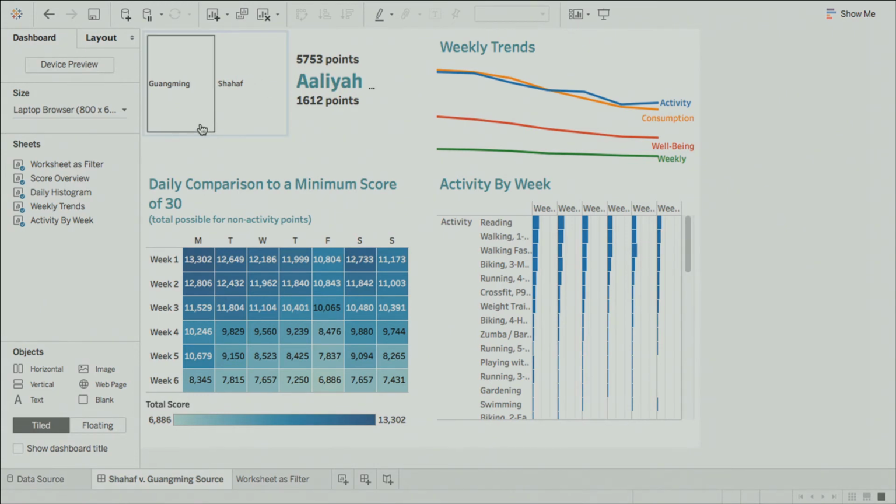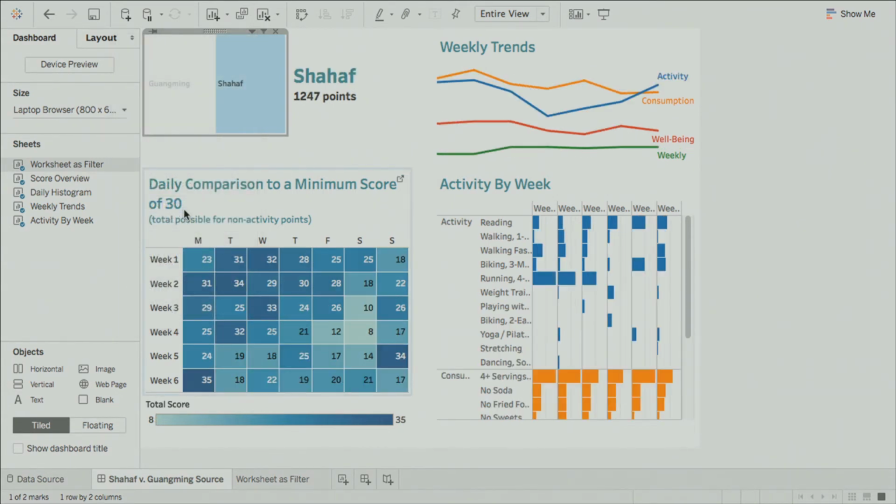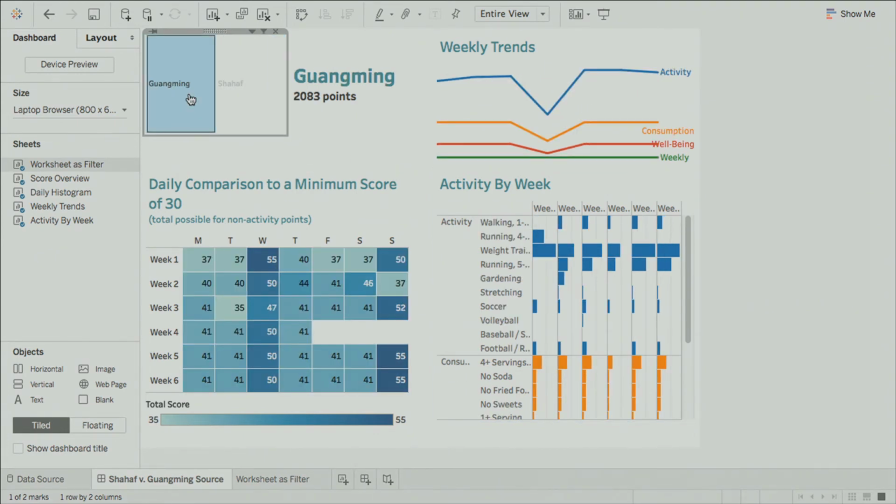In order to use this worksheet as a filter, the last thing we need to do is to set that option. Obviously, that option is, again, in this context menu. It's as easy as click on this Use as Filter option in the context menu. Click on it. Boom. Instantly, you can see the filter got kicked in. And the dashboard now is showing Shahaf's performance. And if I click on my name, it's showing my performance. So this way, we limit the data to be only what we really care about.